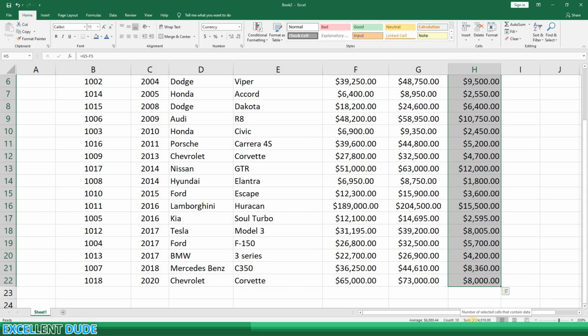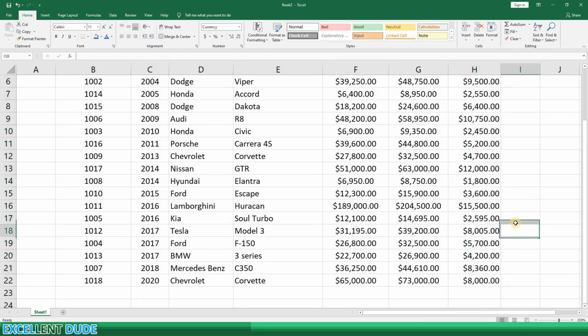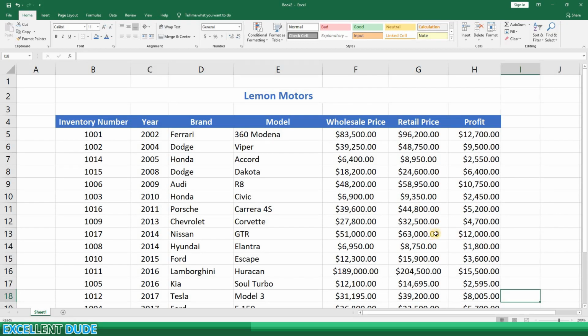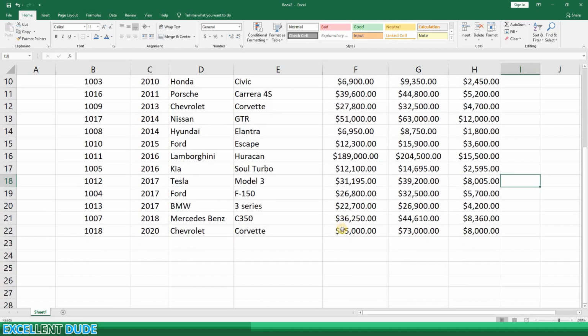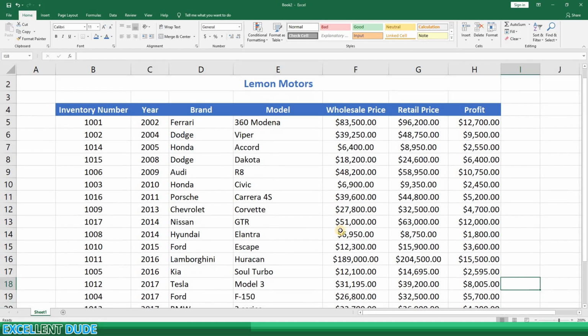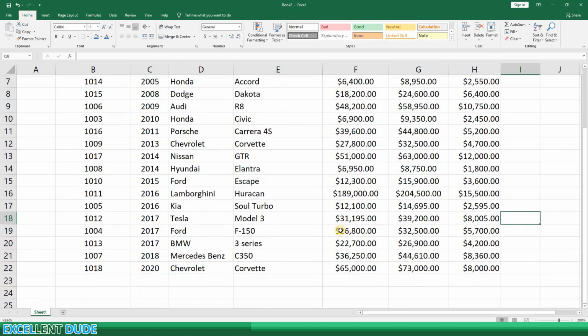So now we know the total potential profit of the dealership if all the cars were sold at the retail price. As you can see, it's becoming more difficult to enter car information because our headings scroll out of view. I'm going to show you a way to keep track of what heading you are entering your information under when you have more rows and your titles are no longer in view.